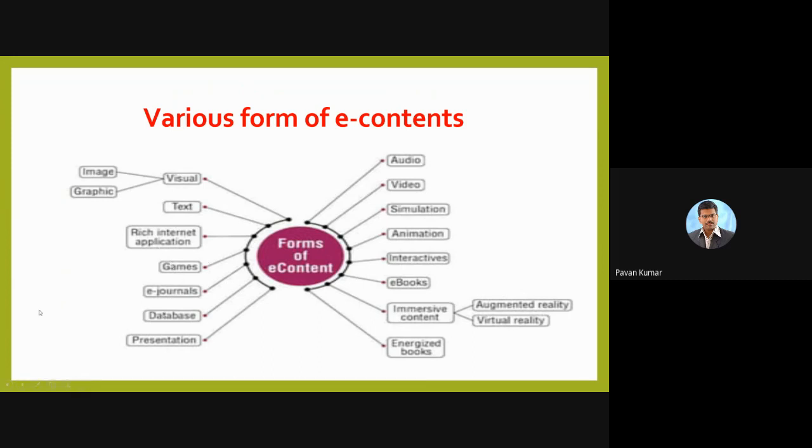Next are e-journals, which refer to the advances of the topics which are published, and databases, and presentations such as slides. Also, these contents can be expressed as audio clips or video clips, and problems can be simulated using various software, and animations can also be done based upon the content.